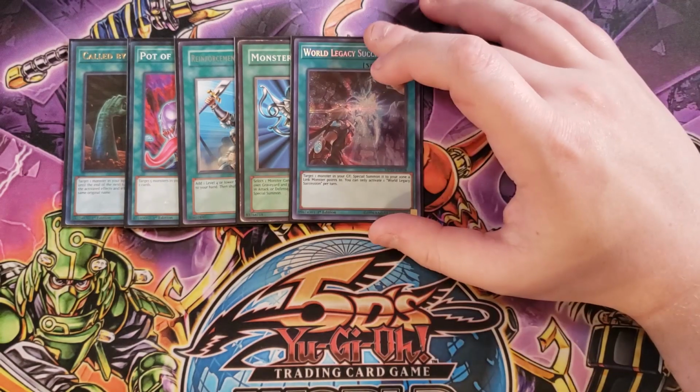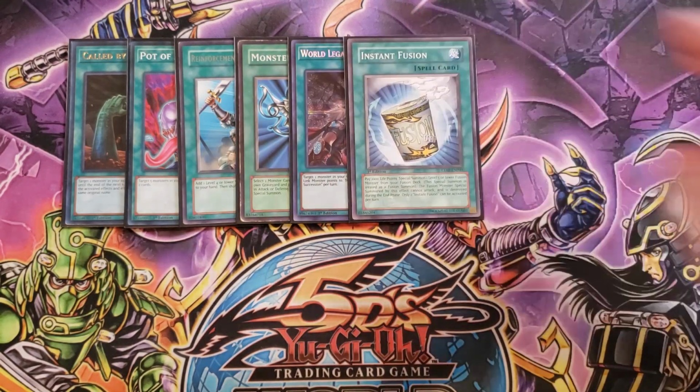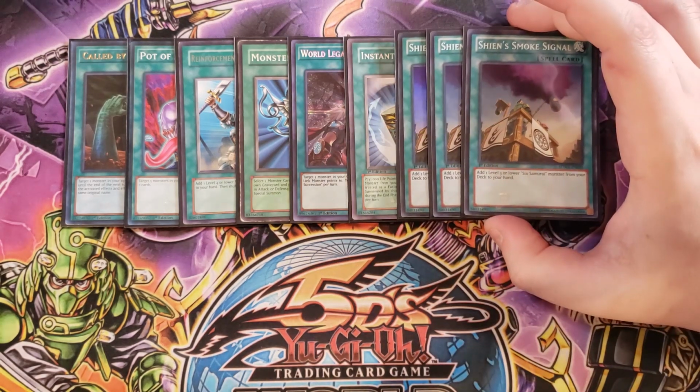One copy of World Legacy Succession, because playing an additional copy of Monster Reborn is great, and this deck does play Synchro Summoning, so it's really easy to summon it into its zones. We play a single copy of Instant Fusion, because Instant Fusion helps out the deck quite a lot, to be able to have basically another copy of a Call by the Grave to be able to negate hand traps is pretty important. We play 3 copies of the Xian's Smoke Signal.